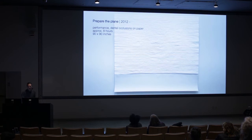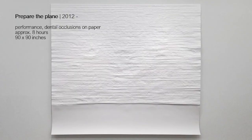So I'm getting into a series that I call Carbon, which the original portion of Carbon were these four performances that were performed on four consecutive nights. The beginning one was Prepare the Plane, created in 2012.